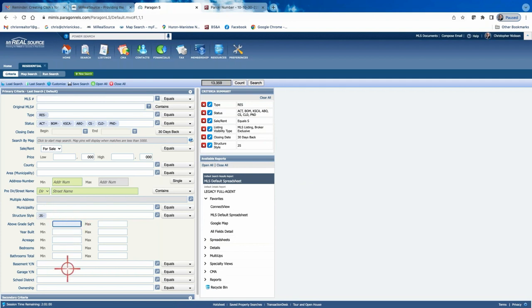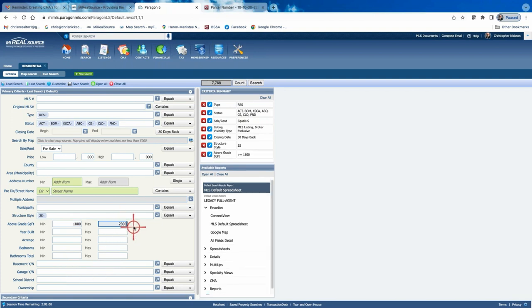The above grade square feet, they say, you know, there's different schools of thought. You can go 10% above and below the actual square footage of the house, or 20%. In this case, I'm going 1,800 to 2,300. Our home was just over 2,100. The reason I'm selecting these 2 square footages is, again, I know it'll work for what I'm trying to show you in the class today.